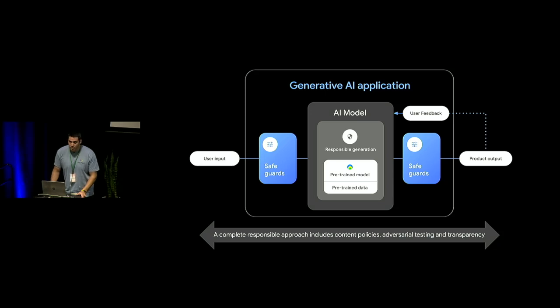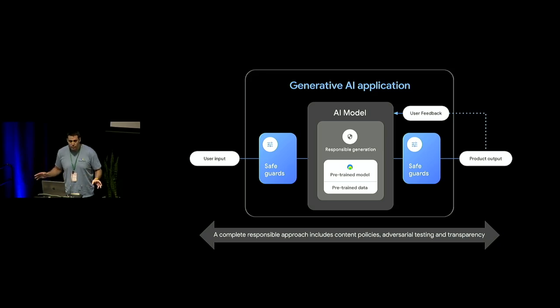If you don't know what the Responsible GenAI Toolkit is, let's take a step back and think about your typical AI application. And by typical, I mean the last 6 to 12 months, pretty recent development. You have your AI model at the core of your application, or one of the parts of your application that is using AI as one of the core components. You have some pre-trained model that has been trained using some pre-trained data. And then you do what is called responsible generation. We'll go into more details a little bit later.